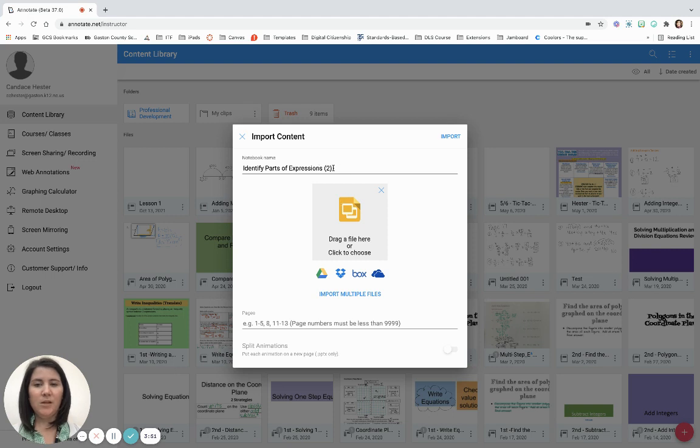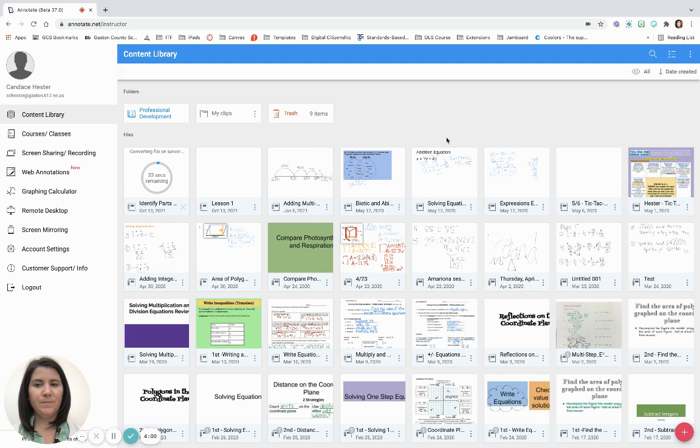You can rename it here. You have that option. When you have it named the way that you want to, you're going to click import. It will take a few seconds, sometimes minutes, in order to load that file into your drive or into your Annotate.